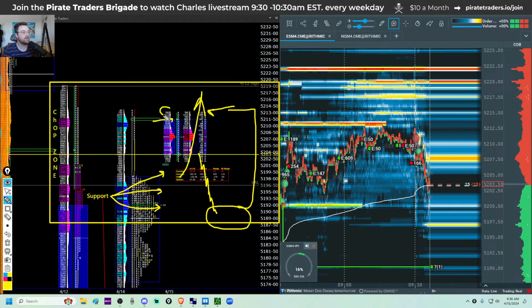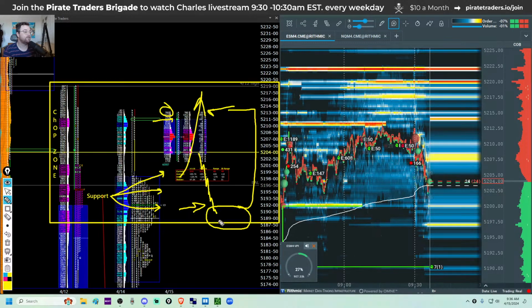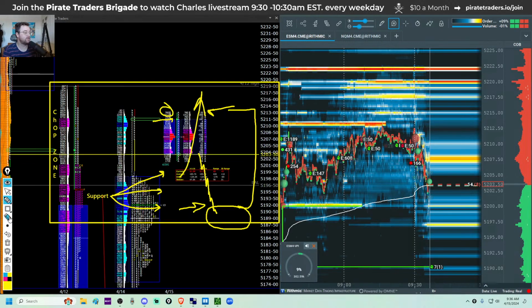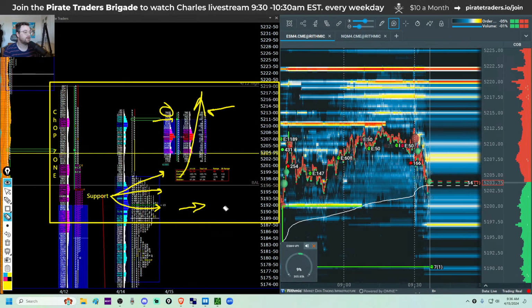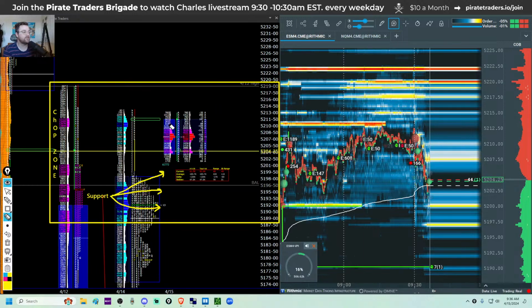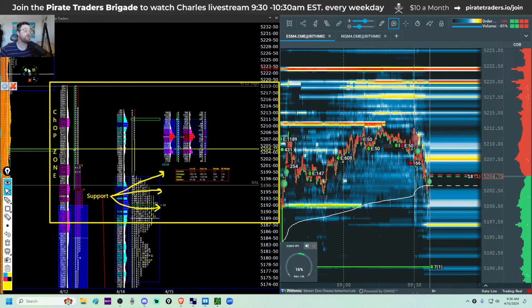I couldn't have known it's going to make a weak high. And I can't now know whether or not it's going to find support down here. So patience is key when you open inside the previous day's range. And I just don't risk money when there's uncertainty. Because at some point today, there will be certainty.